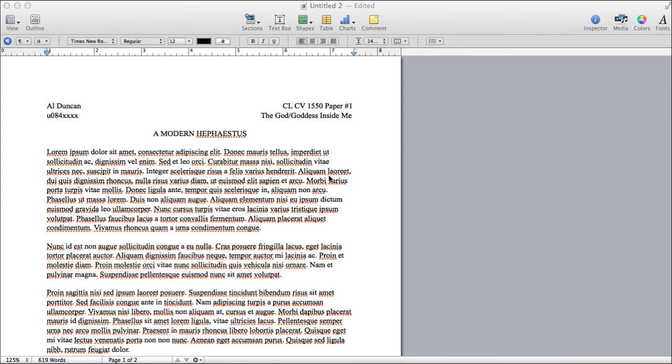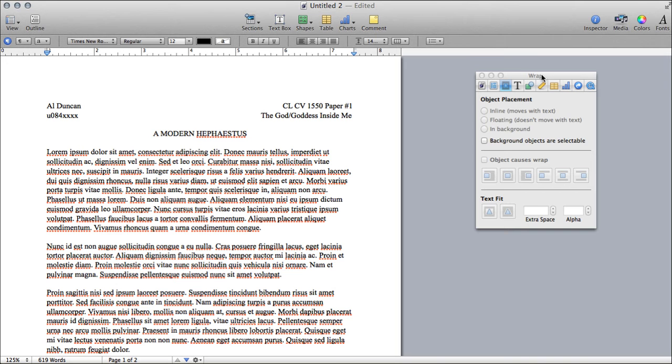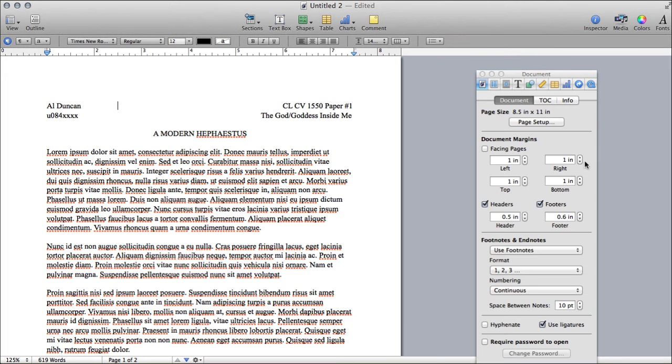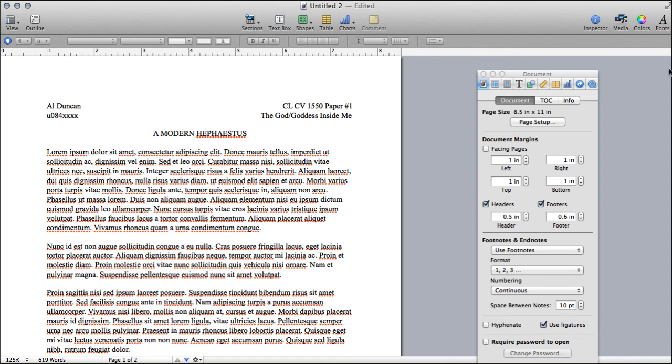So this is what I'd want, but then we need to check a few things to make sure the formatting suggestions, I guess requirements, are being met. So we're using the right font. We've got Times New Roman here, not Palatino, but that's fine. Regular size, 12 point, that's key. And then we also should check out our document settings. Using Pages, you can go into it and check these things out here. Make sure that the document margins all around are 1 inch. So we have that. We can see that up here at the top with the ruler. So good. We've got 1 inch boundaries, size 12 Times New Roman font.